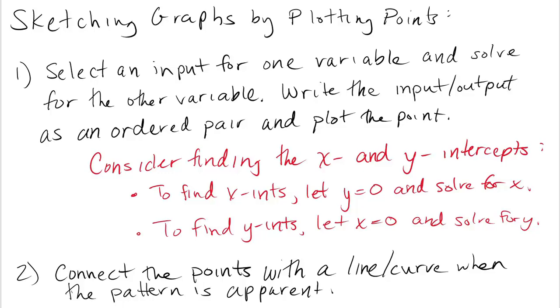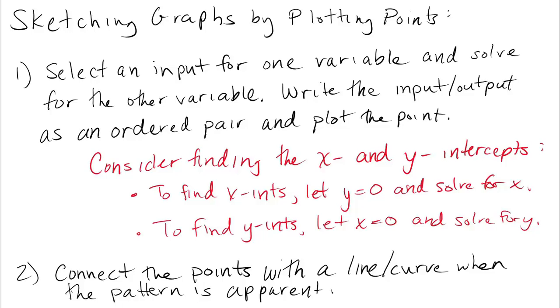Once you've found a solution in terms of x and y, you're going to write an ordered pair with x first and y second, and that's a location that you can plot. We represent that location with a point. Now, depending on the complexity of the graph, you might need to find only 2 points, or you might need to find a bunch of points. It all depends on how long it takes you to see what the pattern is. For really complicated equations, plotting points won't do the job. You'll have to do some advanced techniques. We, of course, won't be looking at any of those in this video.